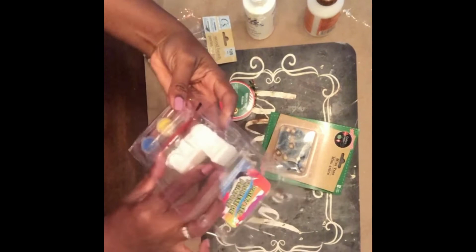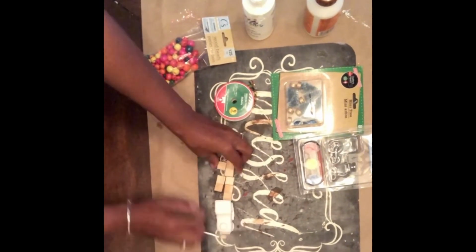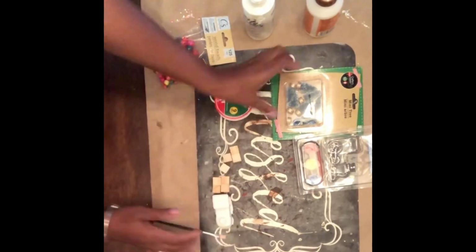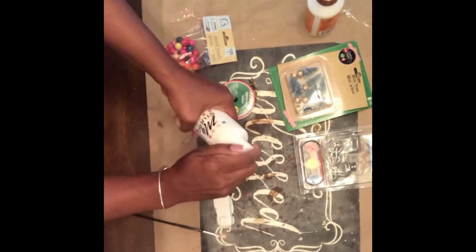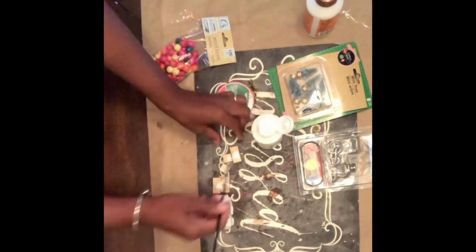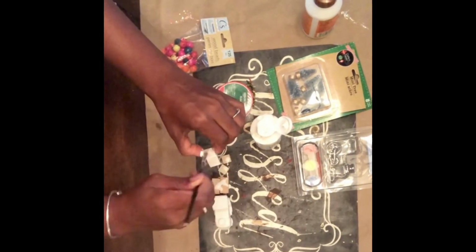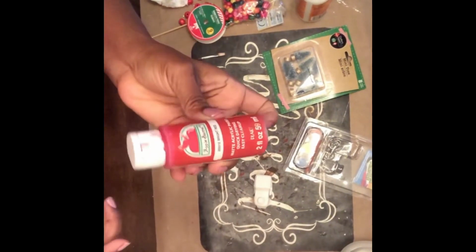Dollar Tree has these little paint-it-yourself plaster trains, and I want to use these with some wood cube blocks to make a little display with some trees to put into a tier tray. So I started out just by painting the wood blocks white. With bright red apple barrel paint, I want to add some accents around the train.